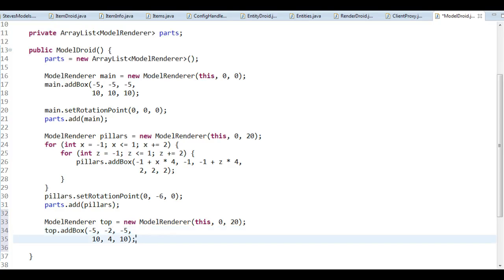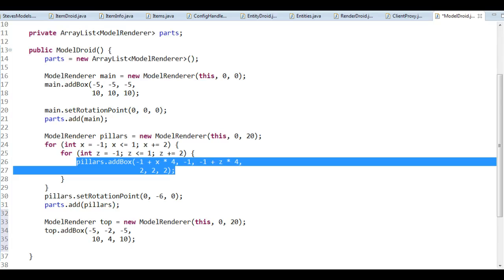And that means that this box that we're adding is going to have its center where the model renderer is. So we're not using, as with the pillars, the model renderer in one location and then the pillars around the model renderer itself. Remember, we have a model renderer there, even though that one itself doesn't render anything. That's just controlling the different boxes that we do have.